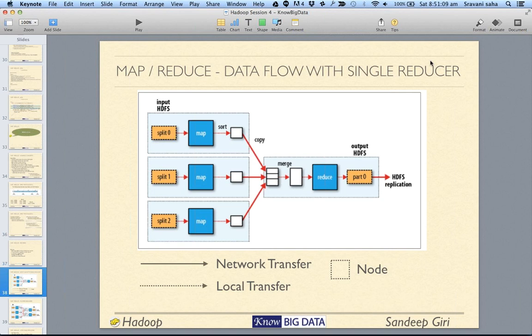Instead of me describing it again, could you help me understand which portion of this diagram is not clear to you? This diagram shows you the data flow with a single reducer. Is it clear to you?